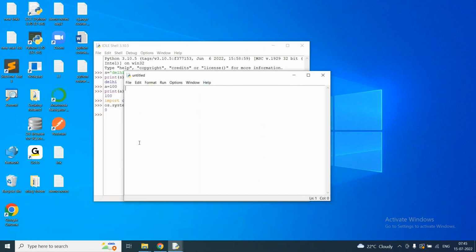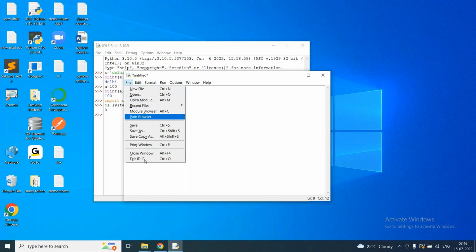And now here I'm going to write the statements. So print hi is given, and here I'm using print s, and a equal to 100, b equal to 200, c equal to a plus b. Then print c is given, and here I'm typing bye. So this is the first program. So I'm saying hi statements, then bye I'm giving here. So File, Save.